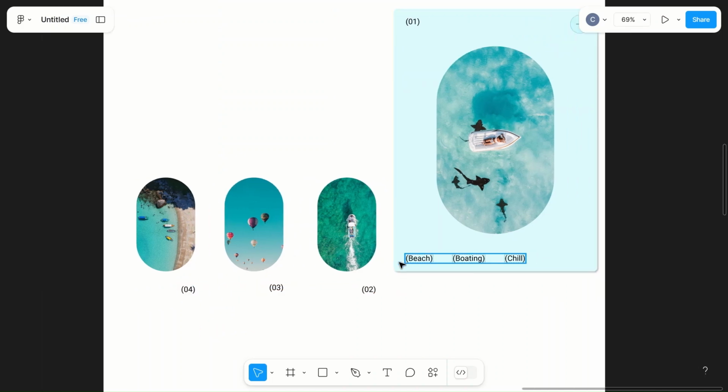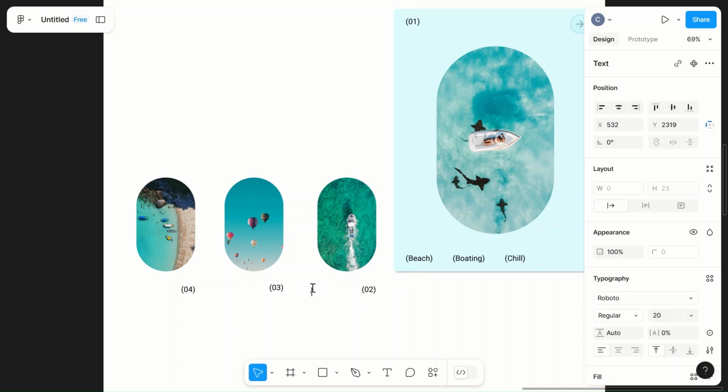Okay, now I guess I need some names here. Sorry, text. Speedboat. Speedboat. We can place it here.